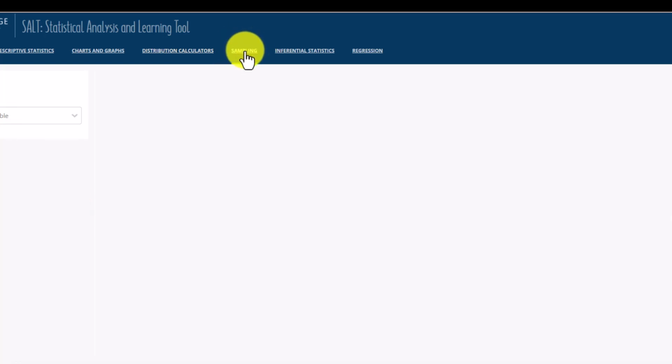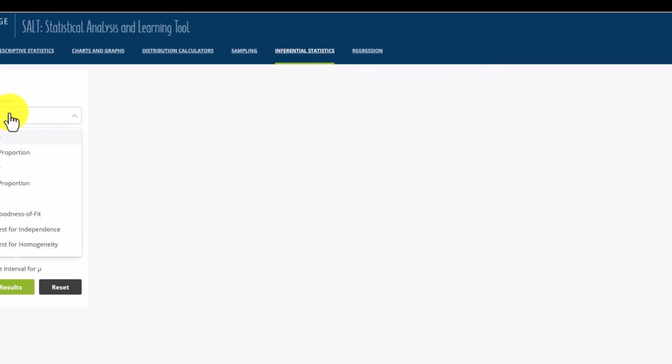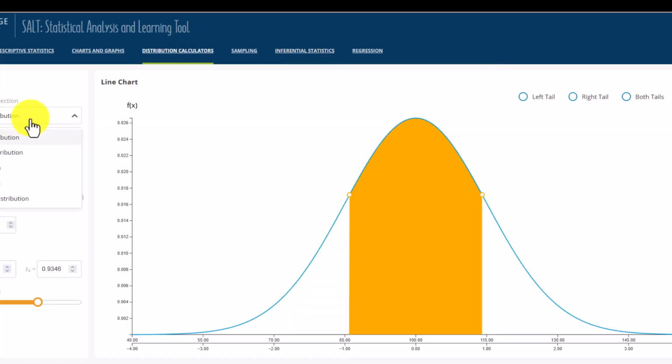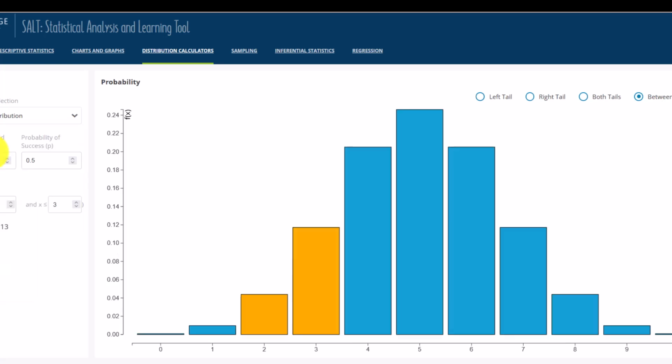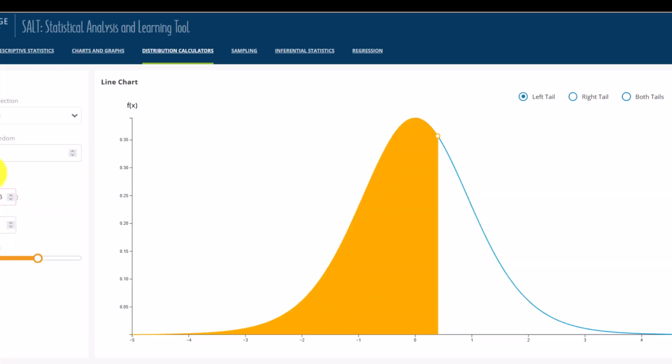You have sampling techniques that we aren't going to use in this particular class, so we typically won't use that tab. Oh, sorry, I forgot something. Under your distributions, you have your binomial distributions, where you can enter in your number of trials and your probability of success. And once again, you can change whether you're trying to find the area on the left, on the right, both of the tails, between the values, and whether you're equal to a particular number. You have your Student's t distribution also.